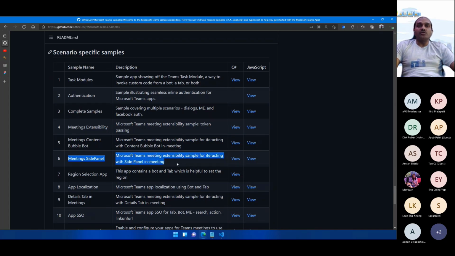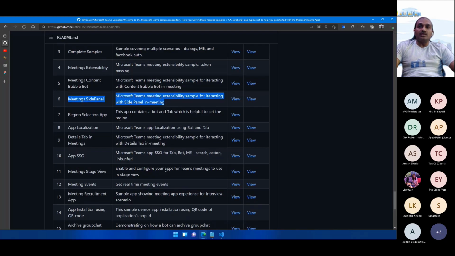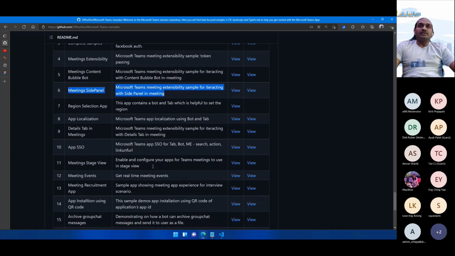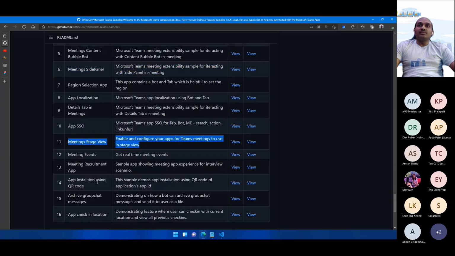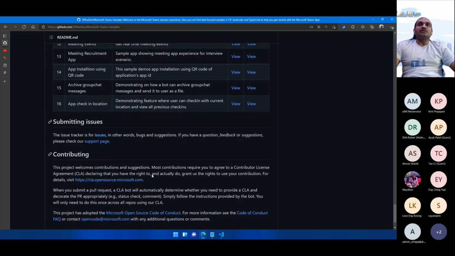And if you want to modify your code, take the git repo and modify it, you can go ahead and do that. You can also give feedback to the M365 community team for all the apps which are already there. You can see the meeting stage view. So all these app settings are already there. I mean the manifest. You will start downloading it, configure it, and then upload it in there. And all those steps are also already there. You can start using it, and any feedback you can just give to them also.